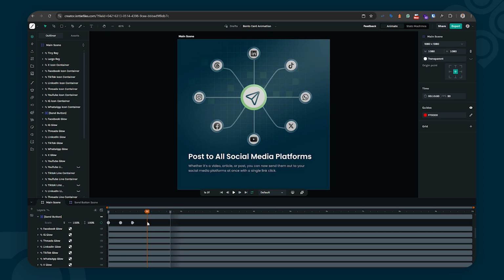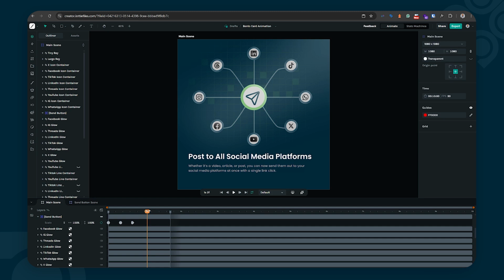If you don't understand this, I've created a full video on LottieFiles State Machine, how interactivity works with Lottie Creator. You can check that to brush up on the fundamental knowledge of how state machines in Lottie Creator work. If you watch that video, I'm going to link it in the comments description of this particular video. You will understand more what we are doing with segments in this video.